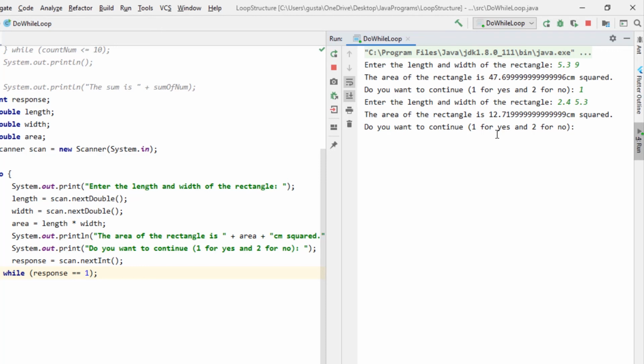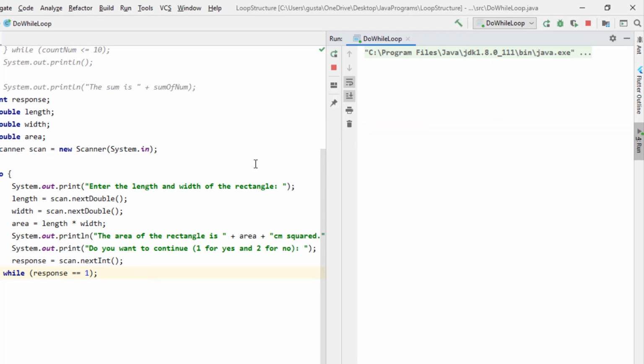The program then asks whether we want to continue. Type 2 for no, and the program stops. Now let's rerun the program again. And now we type 8.5 and 14.3 and then press enter.